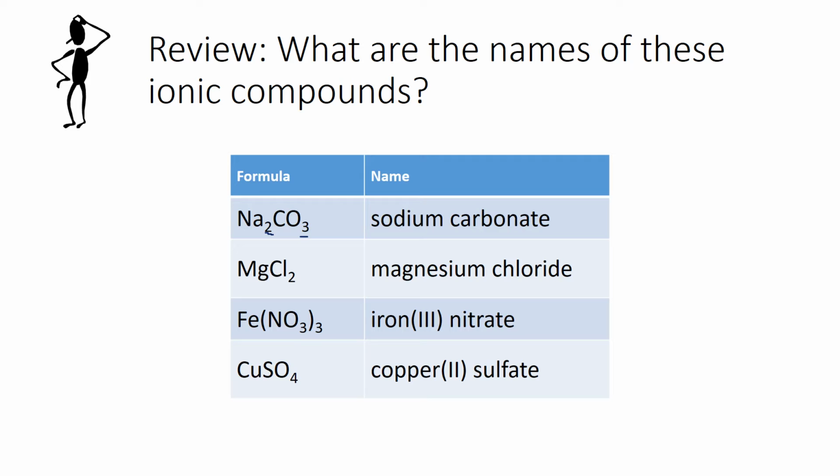So keep that in mind as you go through and do these things. Remember the rule with parentheses. You only use parentheses in the formula for an ionic compound if you have more than one of a particular ion in the formula. And the only place that I see parentheses here is in the example of the iron 3 nitrate. That's because I have the nitrate ion and I've got 3 of them. So this 3 that I've circled is the number of nitrate ions. This 3 that I'm underlining, that's part of the formula of nitrate.